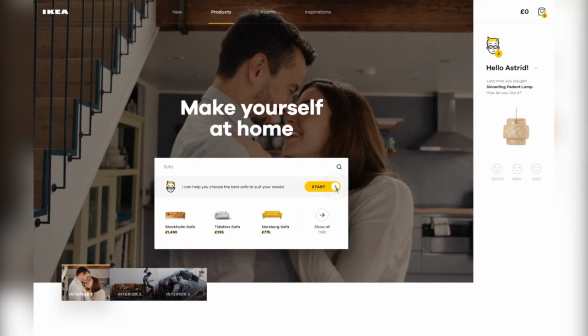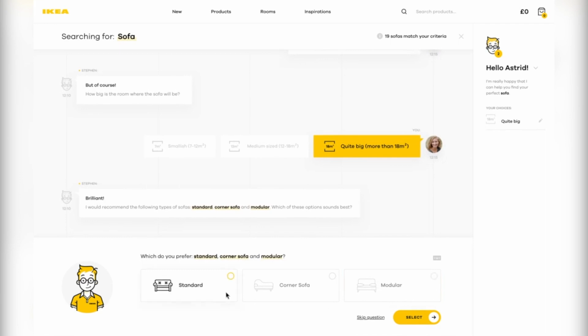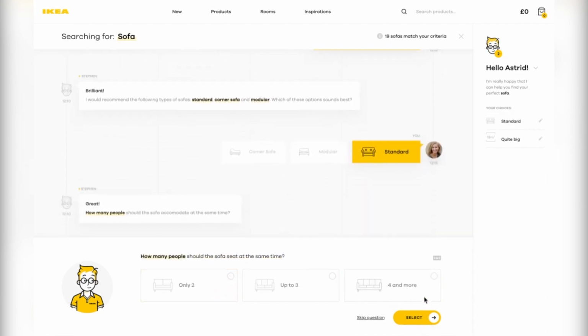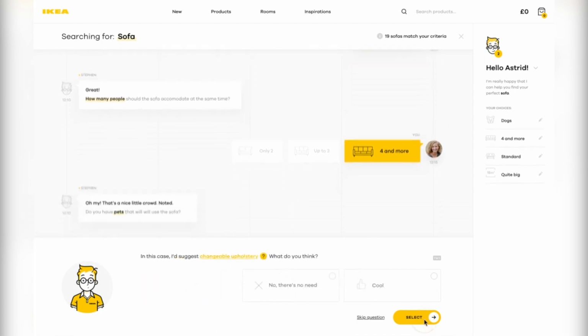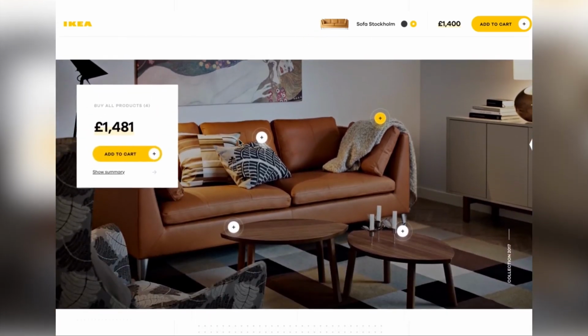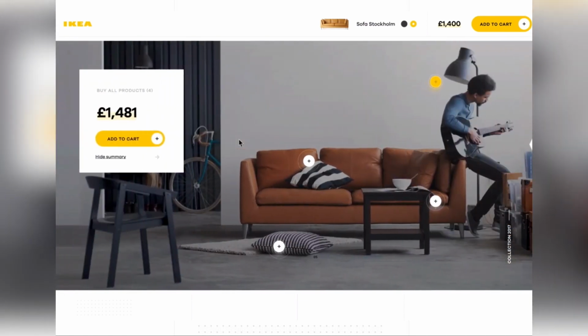The designers decided to make navigating the massive online catalog easier by introducing an assist bot. The assist bot helps the customer feel more welcome and cared for while searching for new products. Once you've found a product that interests you, you'll get to see the product in context in a beautifully designed space online, and then you're offered other products that would go nicely with the original piece of furniture that you chose.